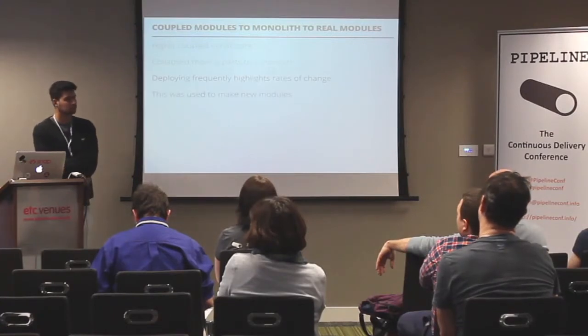So once we moved things into a monolith, we had fewer moving components to deploy, which meant we were able to deploy more frequently along with all these changes. So now we were in a place where, yes, we still had all that coupling, it was nasty, but at least we had something which we could deploy. And when we can start deploying more frequently, you can start iterating more frequently, which means changes happen more frequently. You now get to see how data flows through your system. You get to see which parts of your system change with each other, so you understand the coupling and cohesion characteristics of your system, and that lets you create real modules.